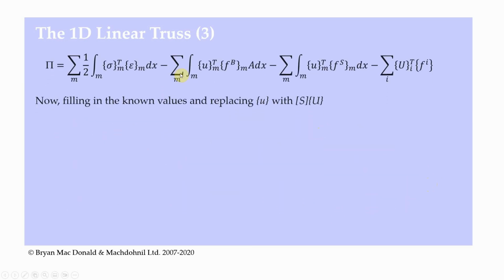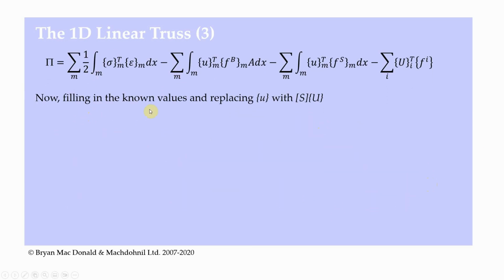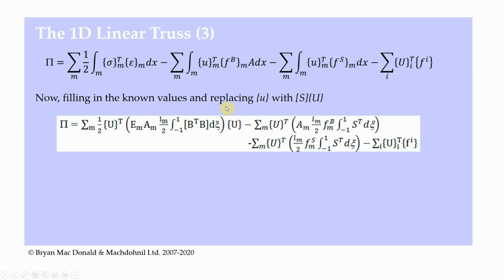So just restating what we had there. Now what we're going to do is we can fill in the known values. So remember, we know what stress is, we know what strain is from a couple of slides ago. We also know that little u, which is general displacement in the element, is the same as a big S times big U, so shape function matrix times nodal displacement vector. So again, little u just means displacement within the element in general, whereas large U means the specific displacement of the nodes, which is something we can either measure or we will know. So putting all those in here makes this look a bit more complicated, but we'll see in a minute, it's actually a bit simpler to apply.